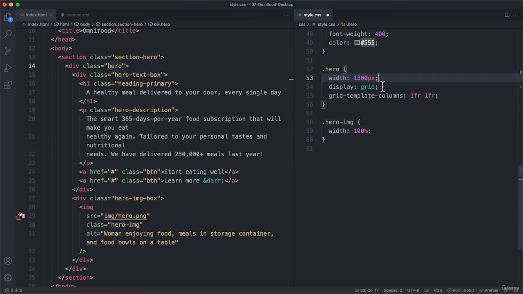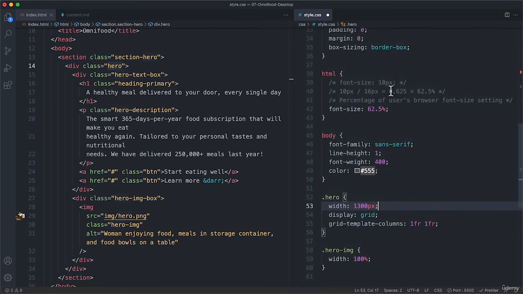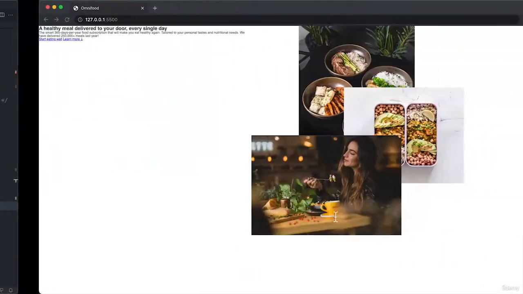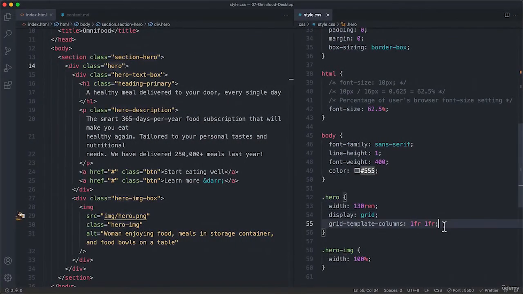Well, we use the rem unit, which before we set one rem here to being exactly 10 pixels, right? And so here we do not want 1300 pixels, but we want 130 rem, right? So that's one thing that we needed to fix here. And the other one is actually this width property, because what happens like this, and let's actually give it some background color here.